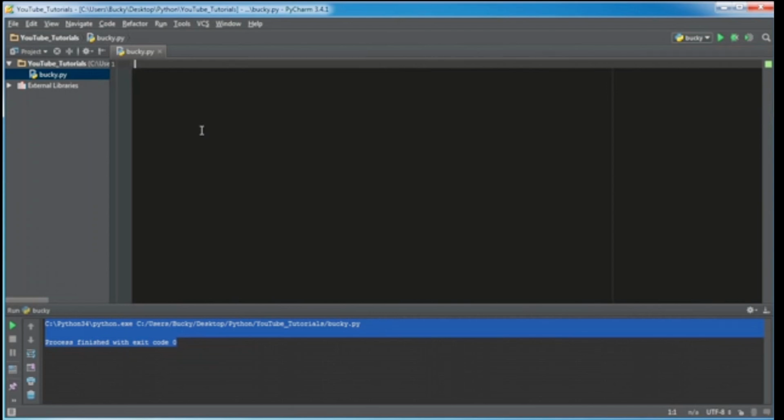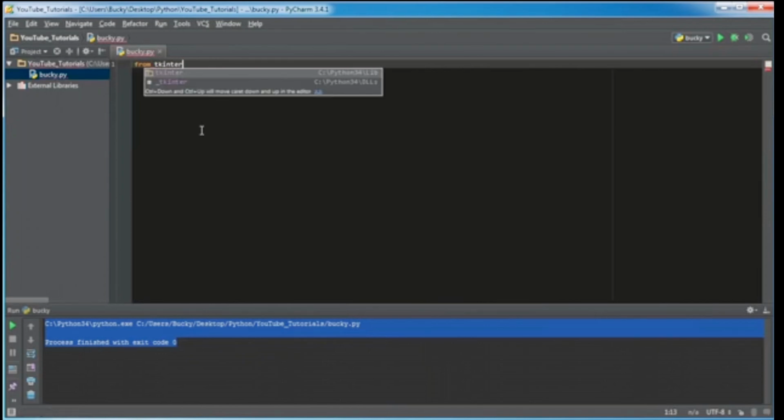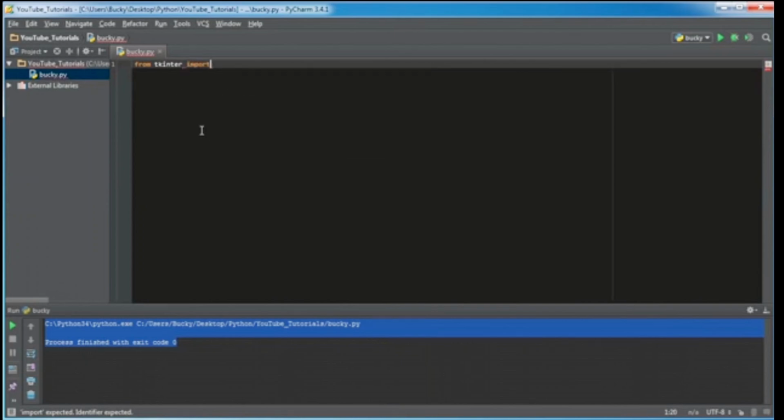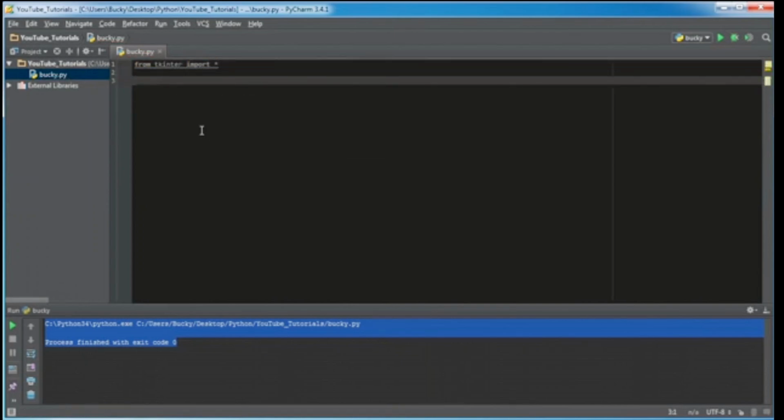So like I said, it's already part of the core Python language, so we don't need to actually go out and install anything new. We can just import it whenever we want to use it. So from kinter, let's just go ahead and import everything first. So this gives us everything in the kinter class, and we are now able to use anything that we want.